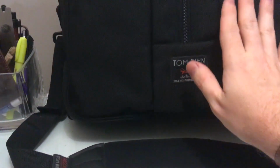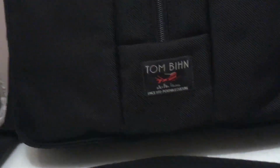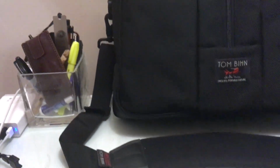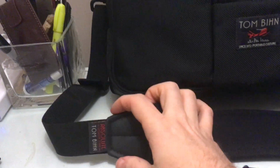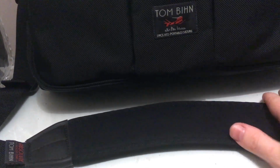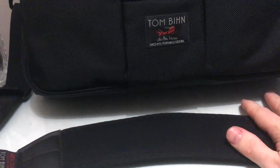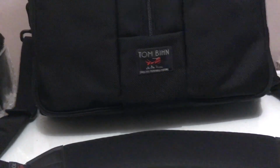So if you're going to get this bag, or any Tom Bihn messenger bag, or any messenger bag in general, I would suggest the Tom Bihn Absolute Shoulder Strap. The hardware is beautiful: high quality metal clips, heavy duty but easy to use, and really a pleasure. I have not seen another strap that has affected the way I carry as much as this one. It works great crossbody, and great same side, and so that's enough on the Absolute strap.